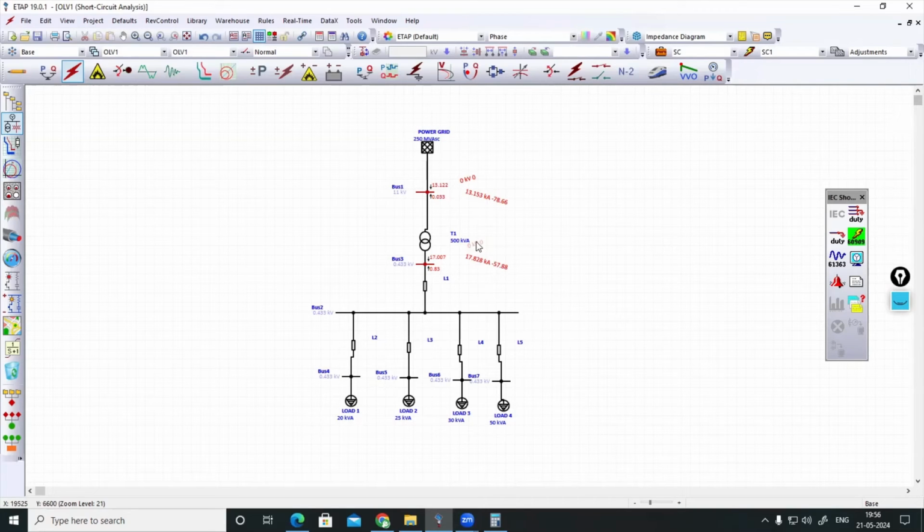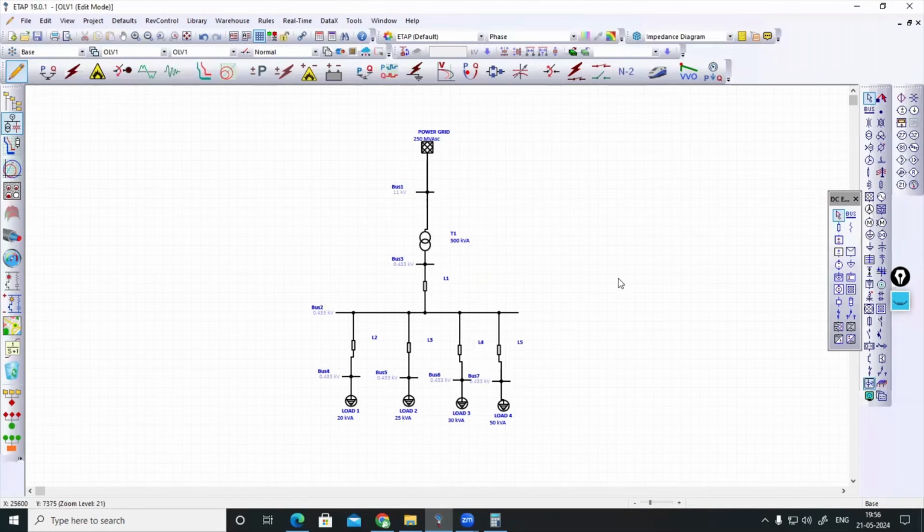Okay, like this I'll be getting the current. Okay, so again I'm going to change that to edit mode. Now, if you want to add anything here, you can add that. Otherwise, see, all the buses can be selected and you can run that fault current calculation.